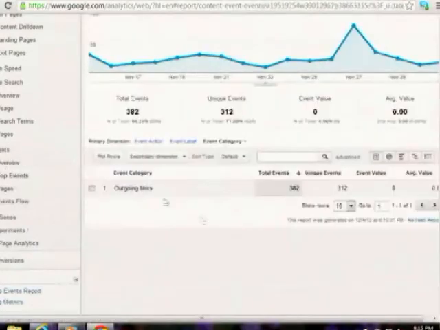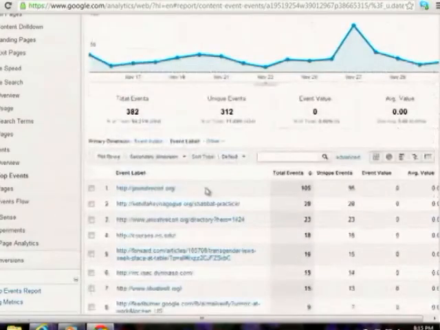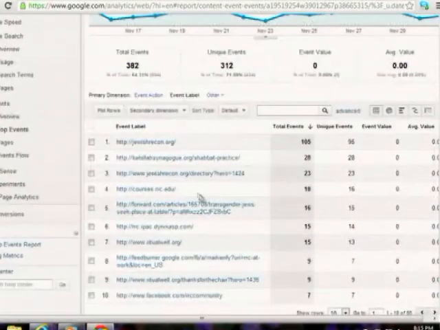So if I go to outgoing links, and I have to click over to event label. These are the sites that people clicked a link on our site and then went somewhere else, right? That's mostly on the homepage in the newsletter. Yeah. Okay.